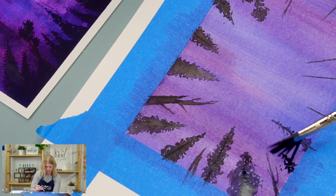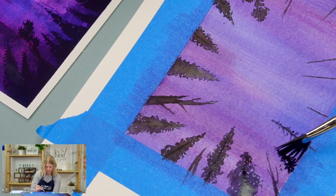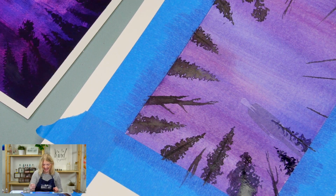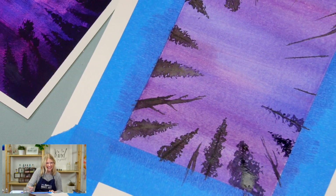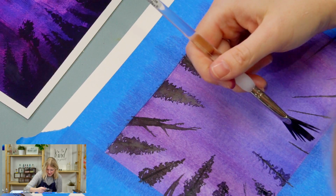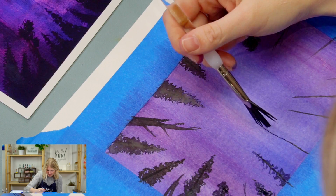You could turn this into a Halloween painting real quick if you substituted one of the trees with a scary outline of a guy. Like Slender Man. Like what? Slender Man. I don't know what that is. It's like an internet horror story that circulated when we were in high school era.